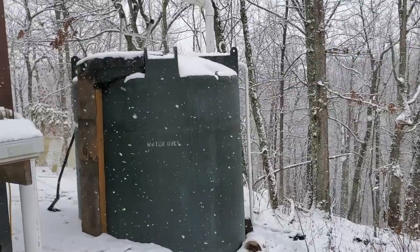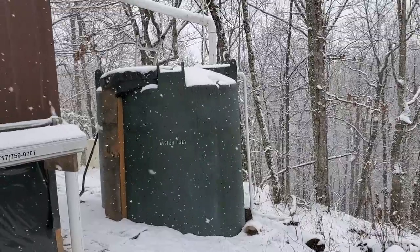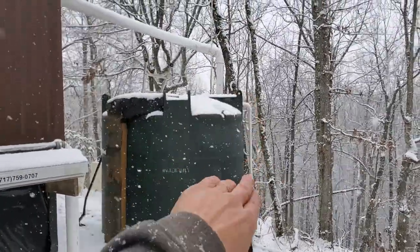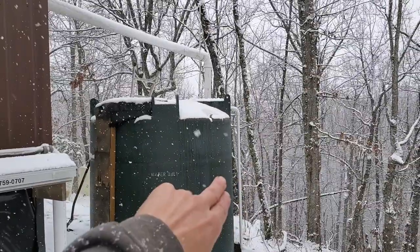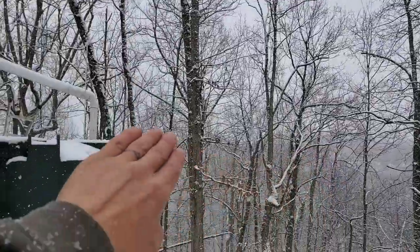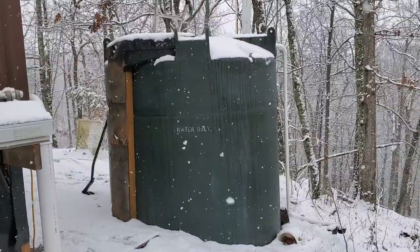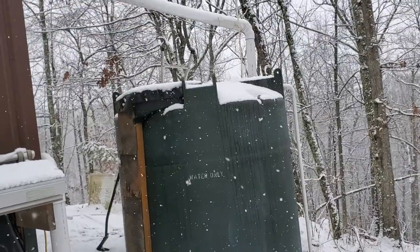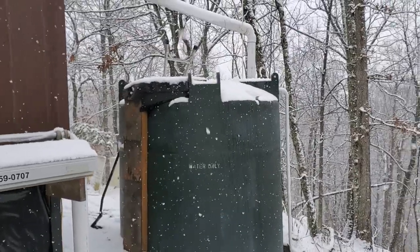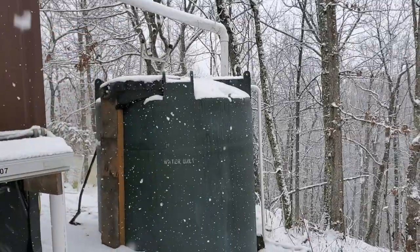The correct solution to me is kind of obvious if this was going to be my permanent water tank: build a building over it, make a windbreak. Right now it's nice because the sun lays on this side on sunny winter days when we have no leaves on the trees, and that actually helps put a lot of heat into the tank. The plan is in four or five years to stop living in a camper and live in a house, and I'll probably have a different water system — this will end up being emergency water for droughts only and we'll dump it in the winter time.